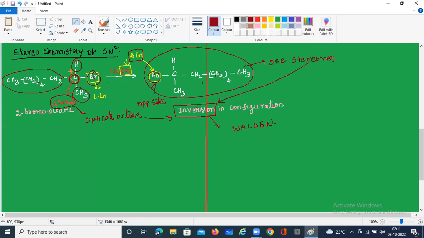The formation of the product is mainly depending upon what? According to the previous page, దేనిపైన డిపెండ్ అయి ఉంటుంది? ఫార్మేషన్ ఆఫ్ ప్రొడక్ట్, ట్రాన్సిషన్ స్టేట్. ఈ ట్రాన్సిషన్ స్టేట్ ఎలా ఫామ్ అవుతుంది? So once again I'm going to repeat that a little bit. ట్రాన్సిషన్ స్టేట్ అనేది దేనిపైన డిపెండ్ అయి ఉంటుంది? Polar aprotic solvents. What are the polar aprotic solvents?